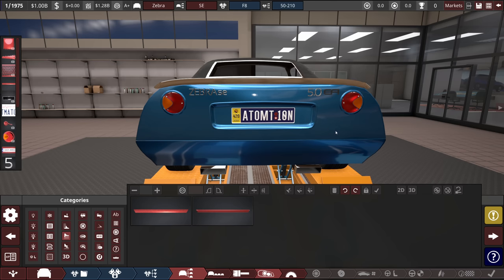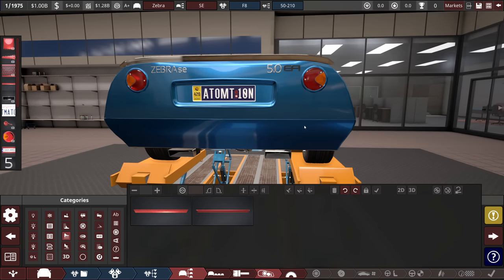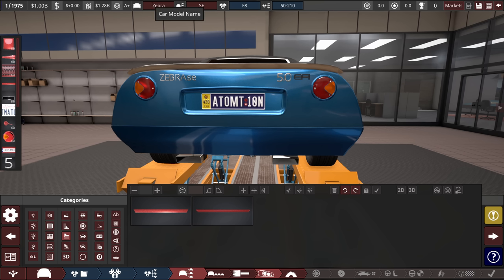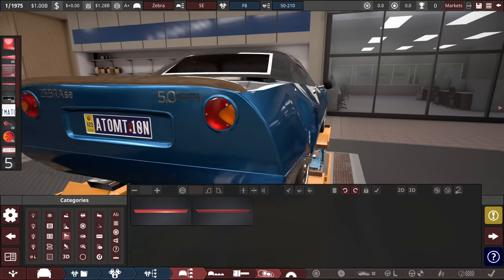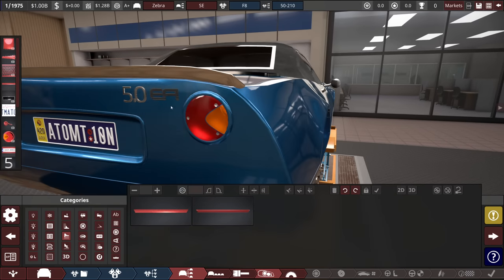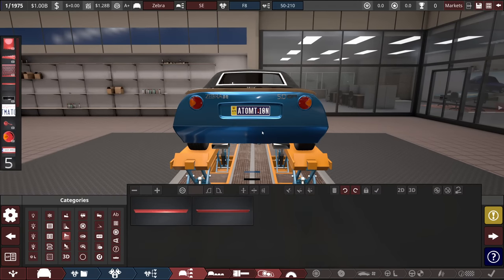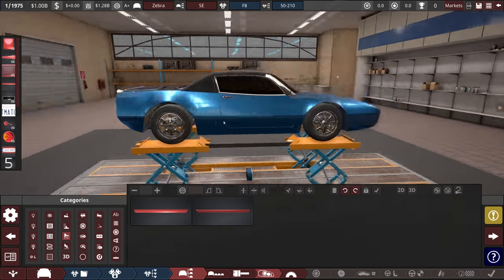Okay, it has been a little while and I've been working on this car. So I made it the Zebra, that's the car model name. Trim name is SE. We're gonna go for like an S based model of trim. So SE would be special edition, but then we'll just have the S, and then we're gonna have the ST as well, which is like the fancy turbo edition. Because also 5.0 EFI, yeah, we're gonna put the engine code on the back of it, basically 5.0 liter with the EFI. So fairly interesting vehicle is what I'm thinking.